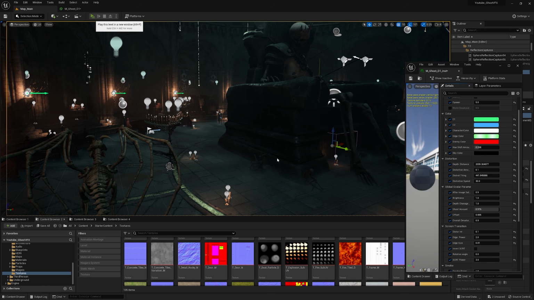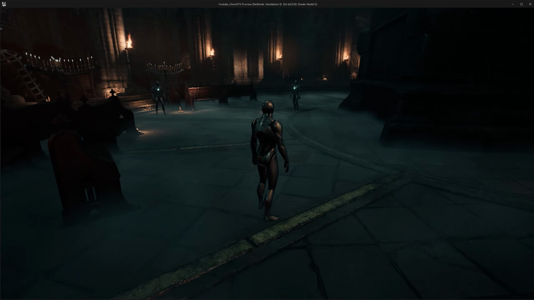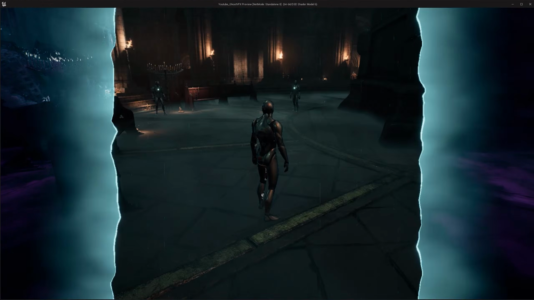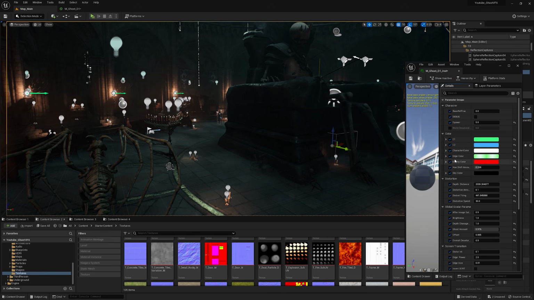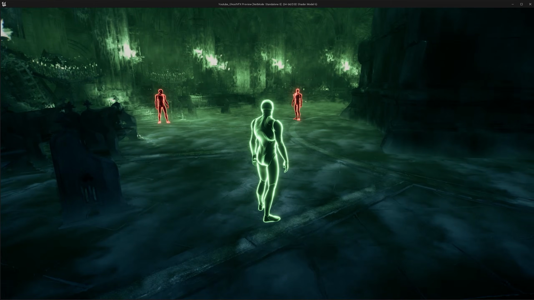We can also have different colors like this. And here you have a control for all the individual colors. So here you have the near and far color, which is C1 and C2. And then there's the character color, the edge color, the enemy color. So if I change the character color to something else like this, I get that color for the character.